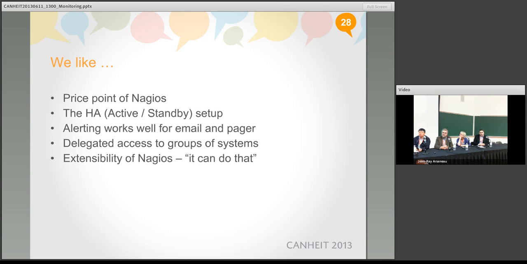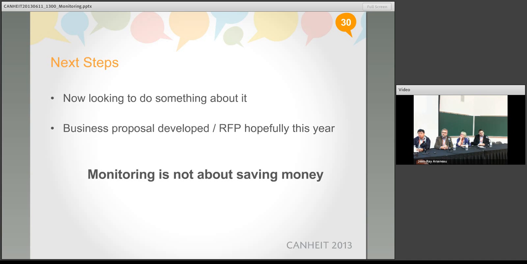So now we're looking to do something about it. Our environment is starting to turn into, we're starting to get really questioned about metrics on uptime and availability. We're pulling that data out of Nagios for the most part, but it really doesn't give a good feel on, was this system up 99.9% of the time. We know that this host failed, and we know that this host failed. We don't know if those two hosts are connected in any way. There's some institutional knowledge that these hosts are related in some way, but there's nothing codified in the monitoring system that helps us there.